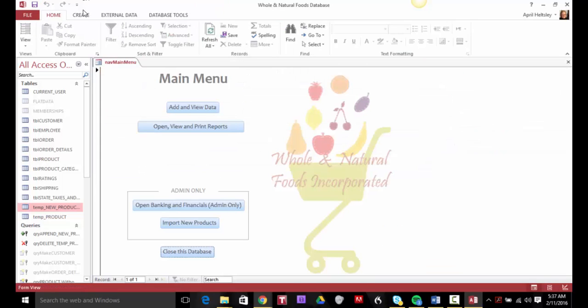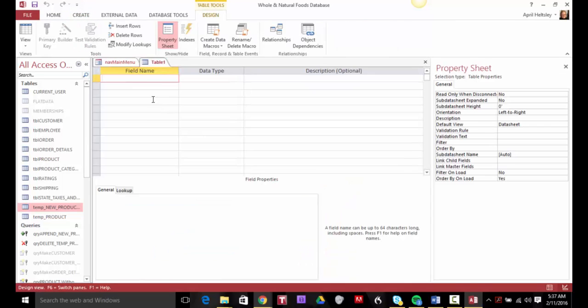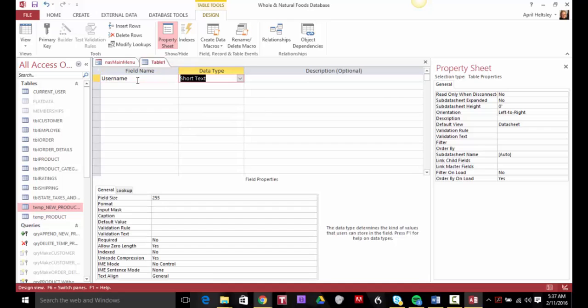Okay. Next table is going to be the TBL user table. And it's going to have several fields. So let's go ahead and do this. Username, short text, and 10 characters because we want it to match.